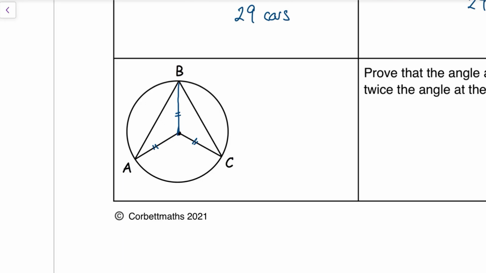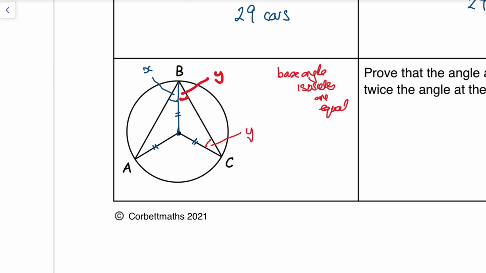So what I'm going to do is I'm going to say that this here is angle Y, and I'm going to say that this here is angle X. Now, if that's angle Y there, then because this is an isosceles triangle, this must also be angle Y, and these are the words you need because base angles of an isosceles triangle are equal. So you'll be writing down base angles at the right time. So base angles of an isosceles triangle are equal. So you need to say those words.